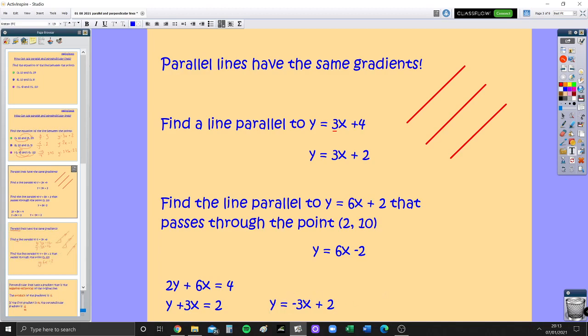You can see clearly now that the gradient is minus 3. So we can write any equation that's got a y equals minus 3x in it. So minus 3x plus 100, minus 3x minus 2.875, whatever takes your fancy as long as it's not a plus 2. So watch out for those that did trip people up in the mock exam. Make sure you've only got one y before you start stating what the gradient of a line is.